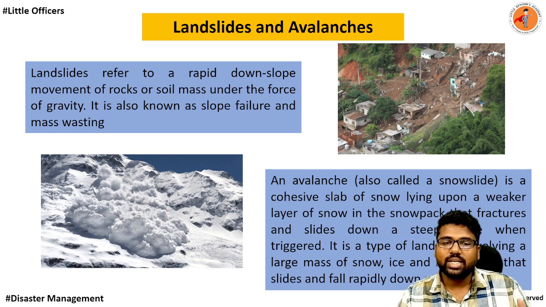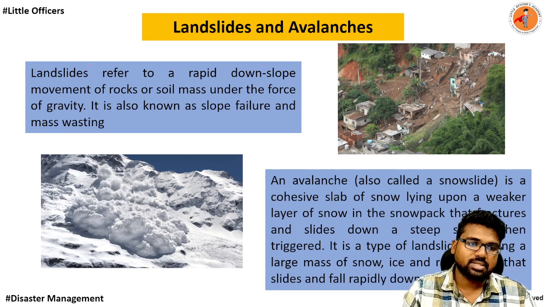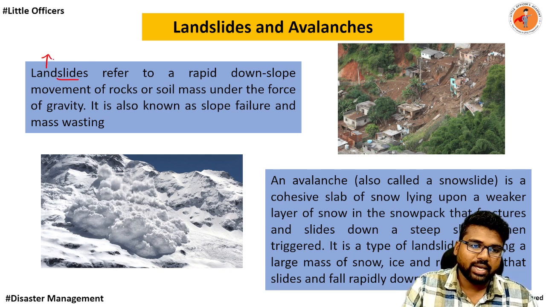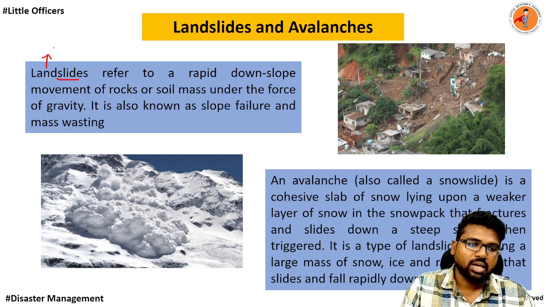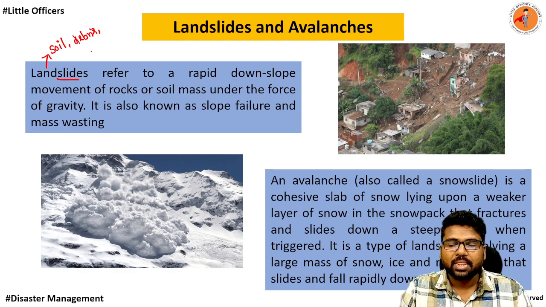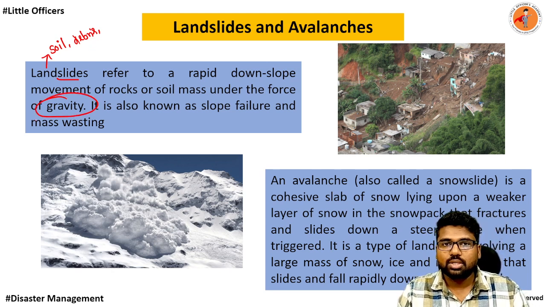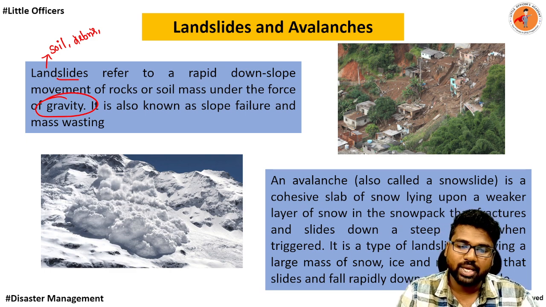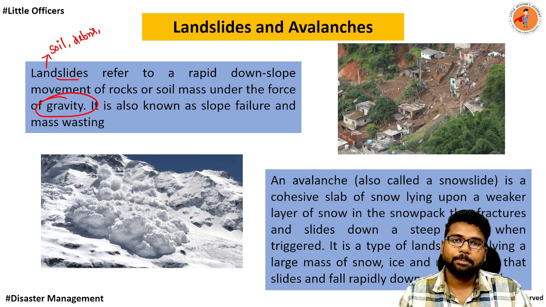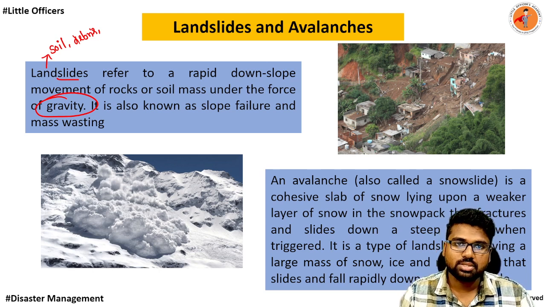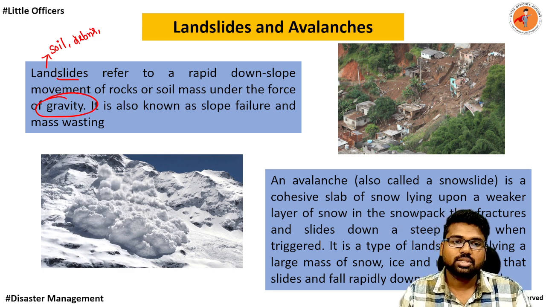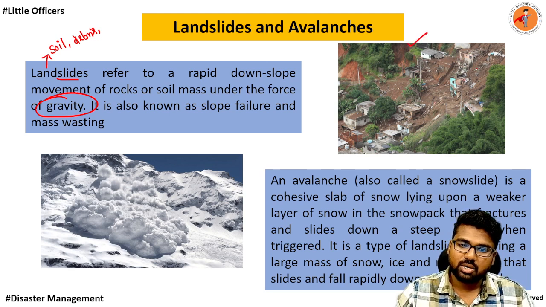See, first of all, what is a landslide? As the name suggests, it is the sliding of land, where some material like soil, rock debris, and some pebbles slide down the slope under the influence of gravity. So if there is a mass movement down the slope, either due to slope failure or under the influence of gravity, burying the underlying areas, causing loss of life and impacting the local ecosystem, this event is what we call a landslide. See here in this diagram, you can see one such landslide.